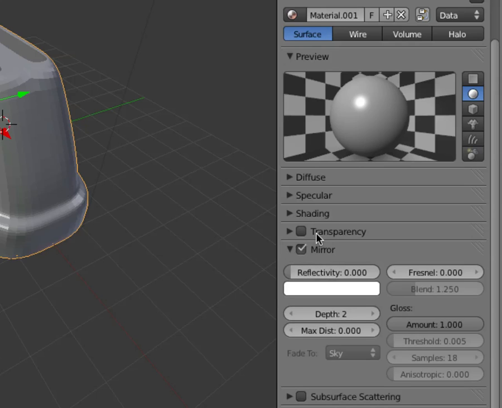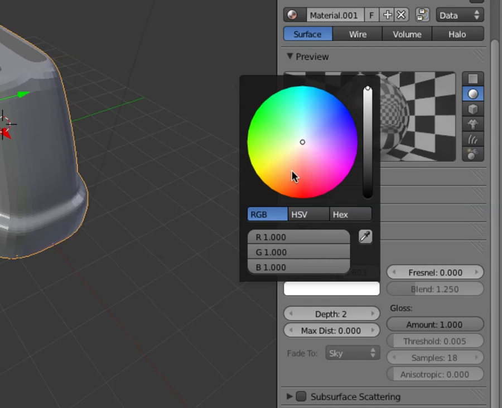And mirroring is, again, very similar to what you think it's going to be. As you increase the reflectivity here, it's going to mirror more and more of the world around it. And again, you have Fresnel, which is going to kind of start bending things, act as a light. So look how the mirroring does not take place in the middle. It only takes place around the edges, which is an interesting little thing there.